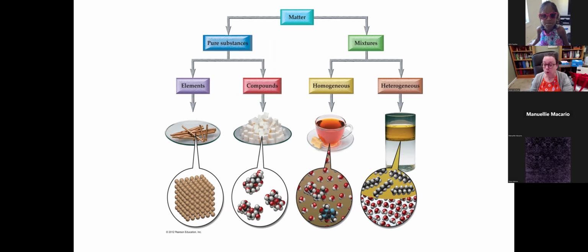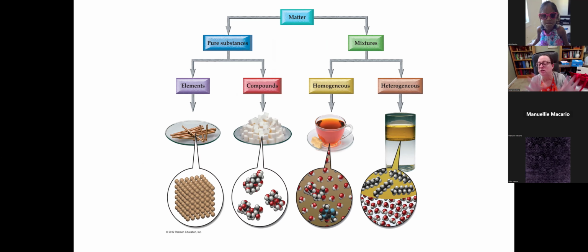So we'll start on the pure side, the side over there on the left, and talk about that. We've got that first distinction. All matter is at the top, and then that matter can be either a mixture or a pure substance. So let's look at what we mean by a pure substance. That doesn't mean it lives a holy life. That just means that it's made of only one kind of material. That's what we mean by pure.